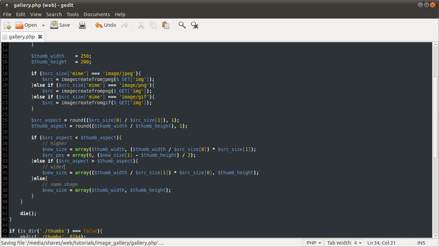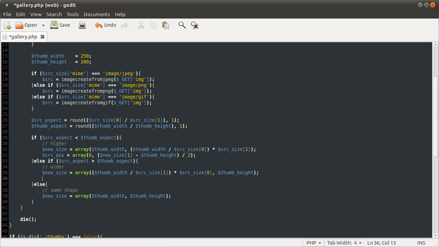And then we're going to do the same thing again for the other one, for the wider case. But we're going to be working with the width, not the height. So let's just define this now as source position equals array. Now we're going to be scaling, so we're going to want to start from the top because we're fitting the height. So the height has to start from 0. And the width, we have to crop off the sides. So basically, it's the same as we had before. So what I'm going to do here is brackets. We're going to have the new size 0 minus the thumb width. Then we're going to divide that by 2, to get only one of the bits we're cropping off.